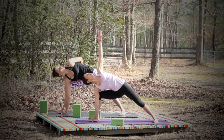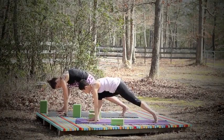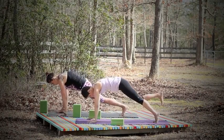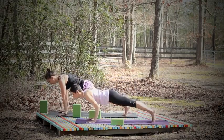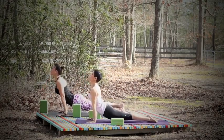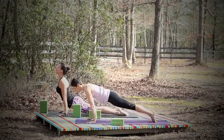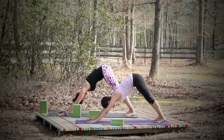Inhale. Exhale. Let's bring both hands down to the floor. Plant the palms. Send your right leg back into a high plank. Exhale. Low plank, chaturanga. Inhale, upward facing dog. Exhale, downward facing dog. Breathe.